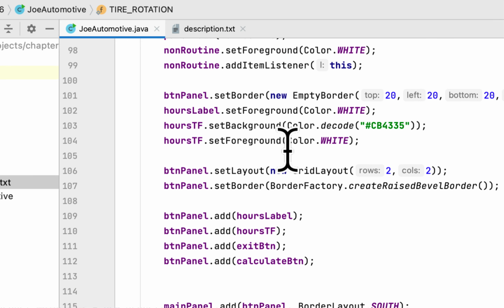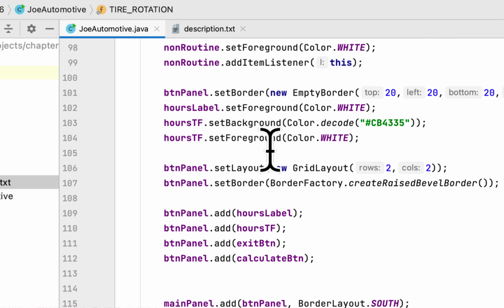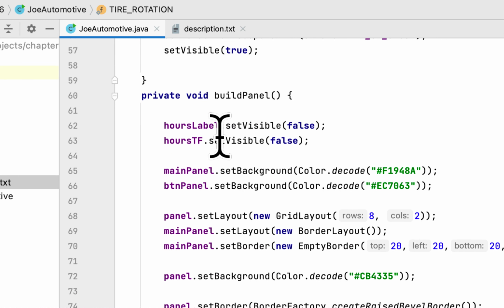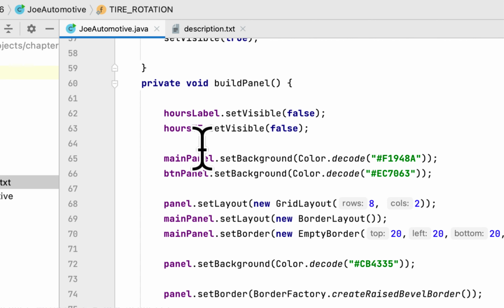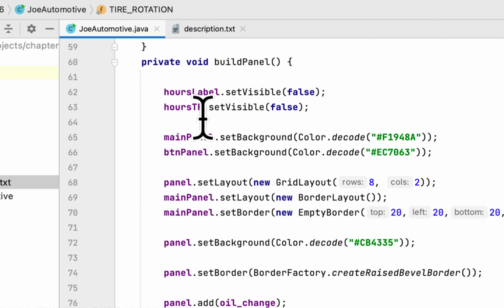And that's it. Here is the button panel. We add a border space. We add the hours label. I forgot to tell you guys, here at the beginning of the build panel, I set hours label and hours text field visibility to false, because we don't want to show the hours because that will only be shown when the person wants to have a non-routine service.